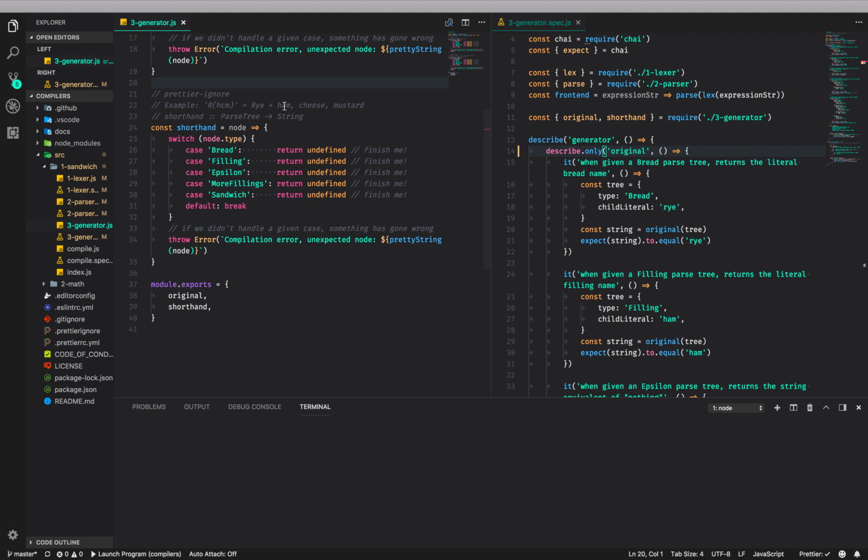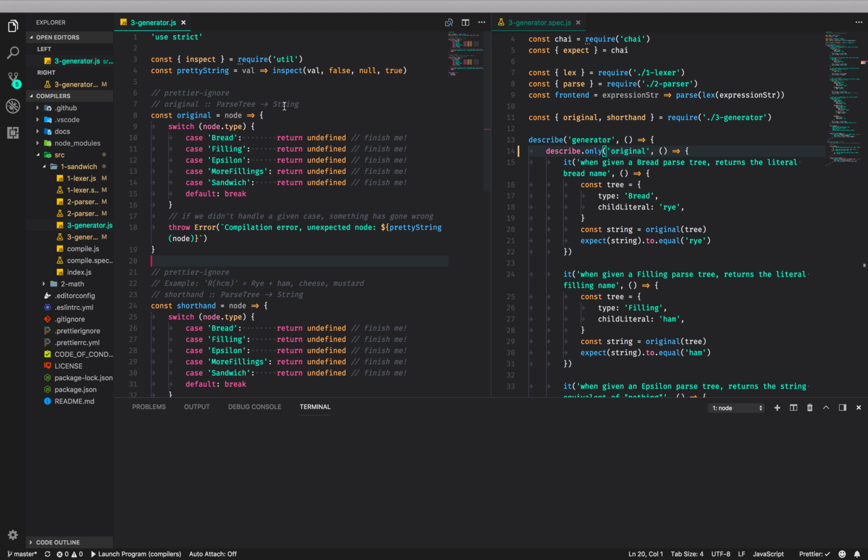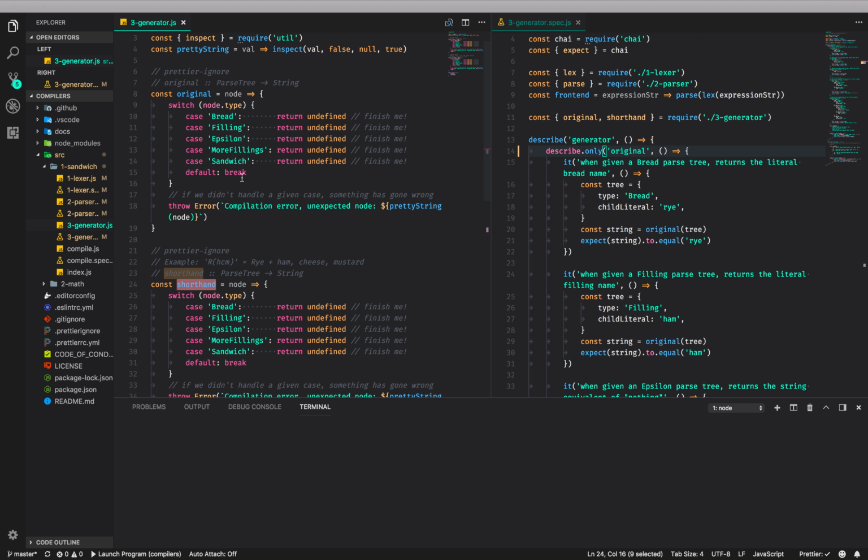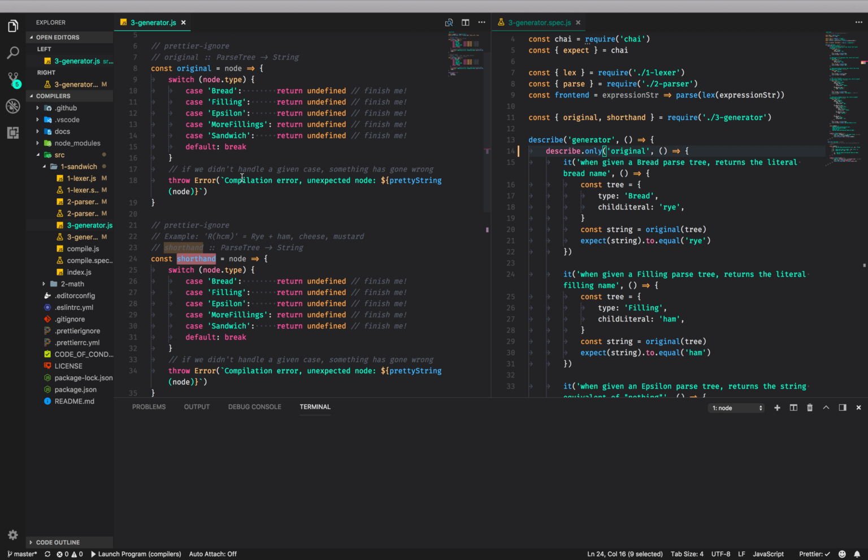I gave you these two switch cases right off the bat, so all you have to think is, given a particular node type, what does it mean to turn a bread tree node back into a bread string? What does it mean to turn a bread tree node into the shorthand version? Code generation is just using the tree to construct a string. And these two examples don't require a lot of complicated logic.